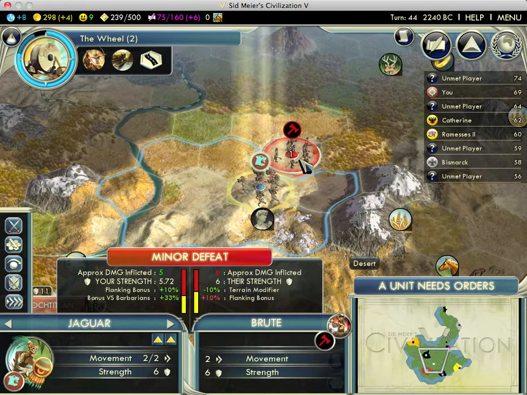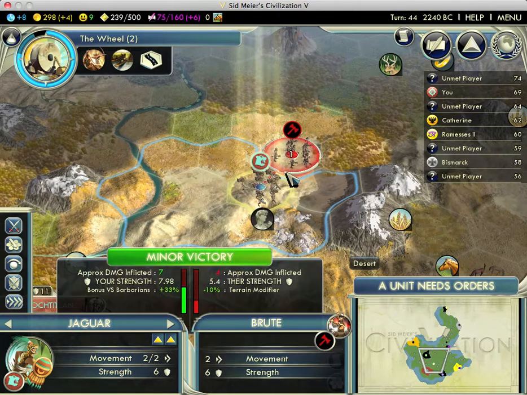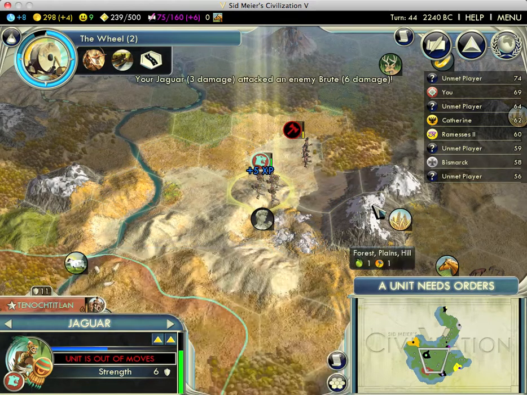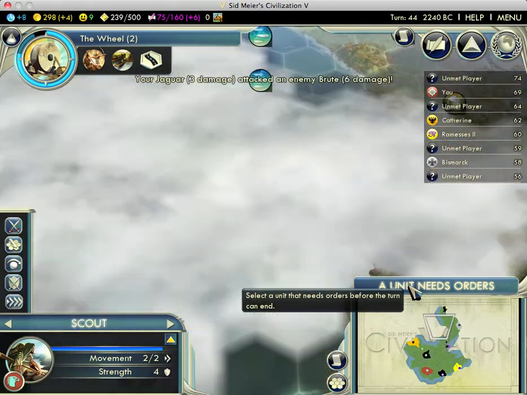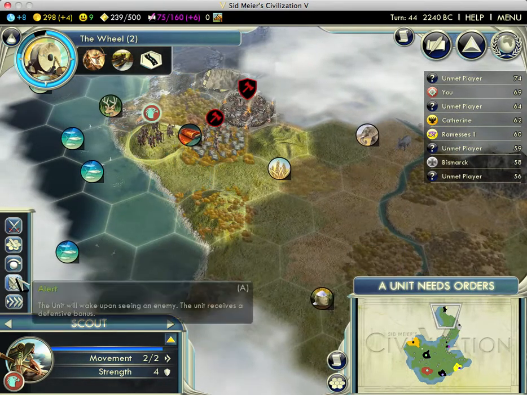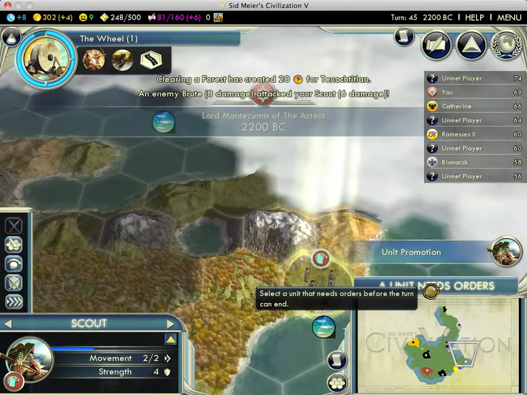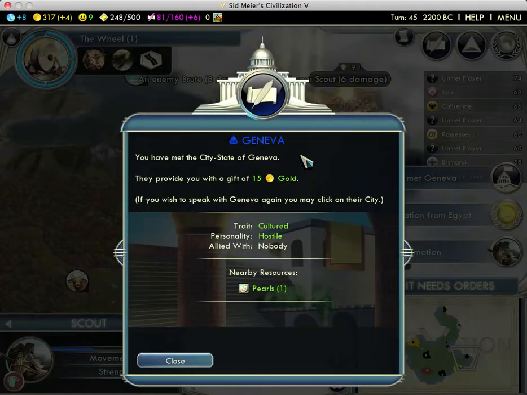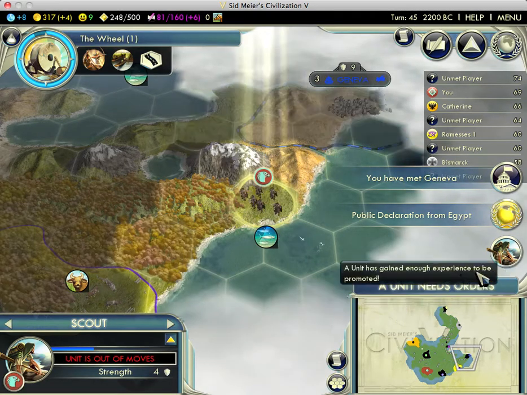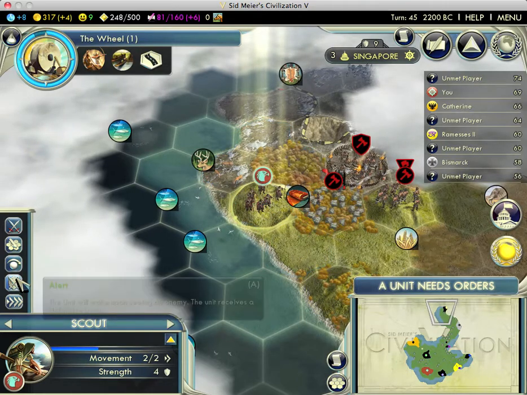Minor defeat? My strength is... How is my strength 5 point... Oh, there we go. That was weird. I must have been on, like, the other guy, the minor victory. Good. Okay. Can I not move to here? Nope. Okay, just alert then. We met Geneva. Okay, we're going to have you instantly heal, and just keep on alerting.